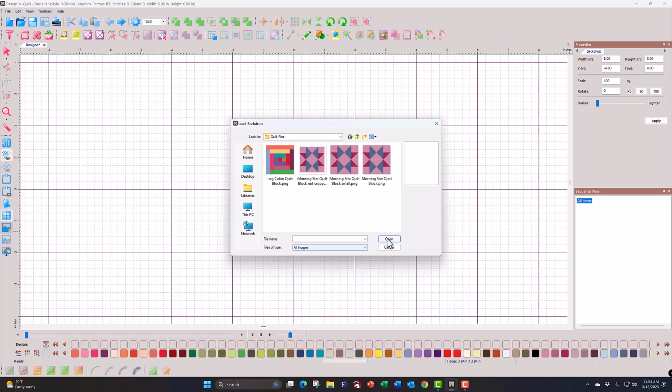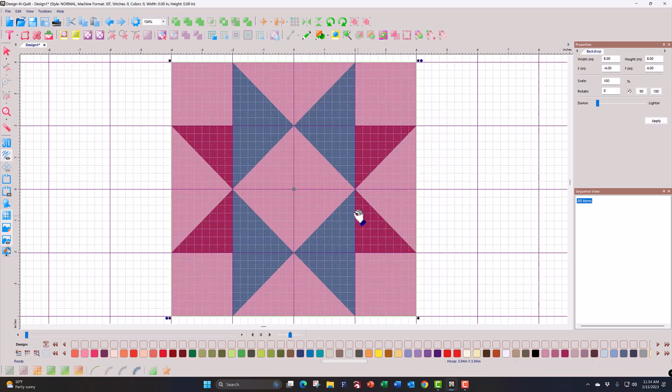So we're going to go ahead and open up this one here. I'm going to open up this Morningstar quilt block and click open, and that brings it in here as an image. Now you'll notice, first of all, that my grid is on top of this quilt block, and that's useful so I can get it aligned to the grid.